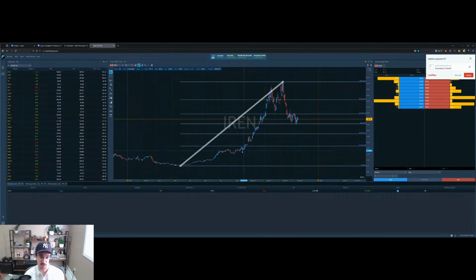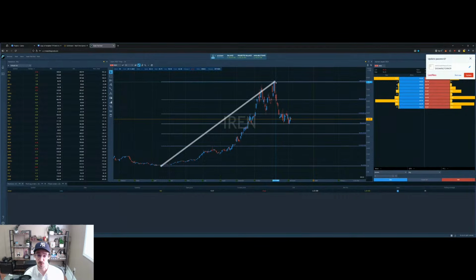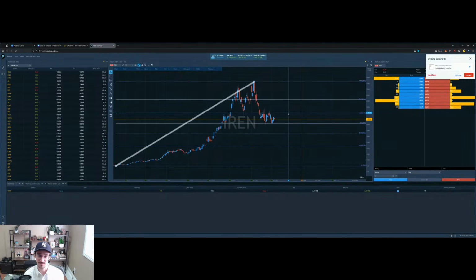Sometimes the fibs are more responsive if you do them right where it started, like actually surge. But in general, low to high, good rule of thumb. Double bottom right off the 50% fib there. So that is telling us that in this whole expansion, if you are waiting for a range to form, then you're buying. So far they're buying the second it went even a penny on sale. So think about it. Here's the range. Fair value is right in the middle. Under it is on sale. Over it is at a premium. So I like this one. Keeping an eye on it.